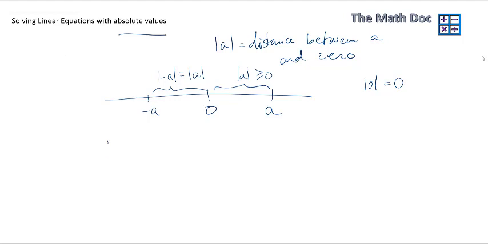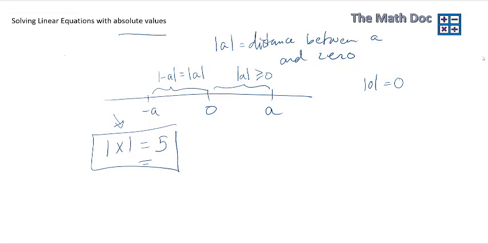So when we talk about linear equations with absolute values, what are we thinking about? Well, let's look at a very simple example. What about the absolute value of x equals 5? This is an equation, right? We have the equality here, and it's a linear equation because we have our variable x, and it has only one power of x. So basically, this is a linear equation with an absolute value term.